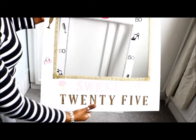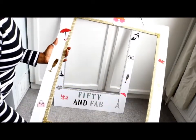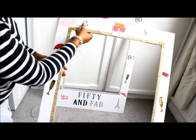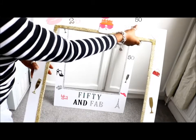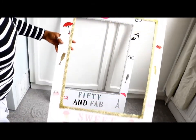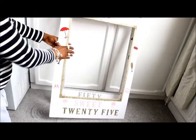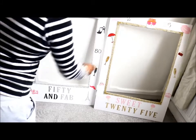and that was that. So as I said, this one is still drying, so I'm just going to clean it up once I've finished. Once I finish this video, I'm just going to clean it up. So I hope you like that. So mother and daughter.